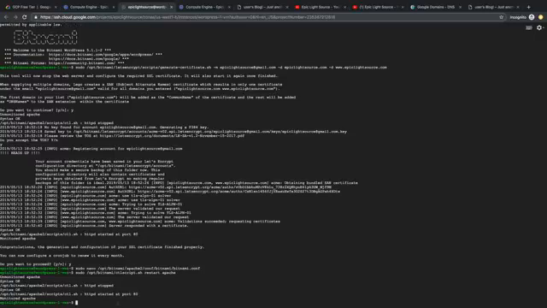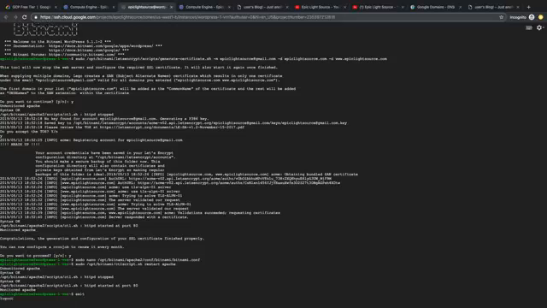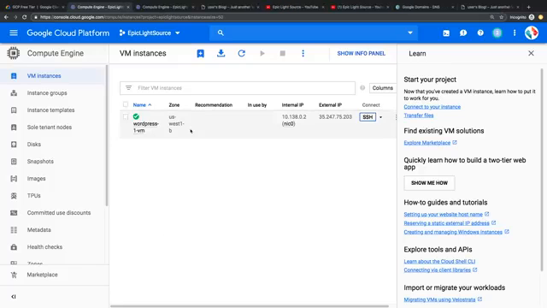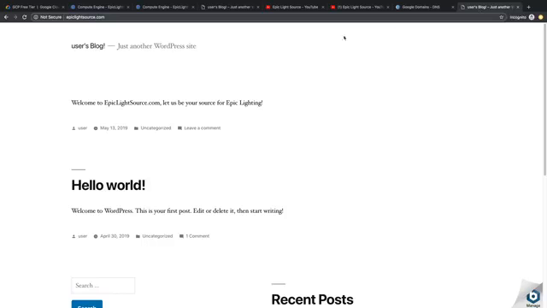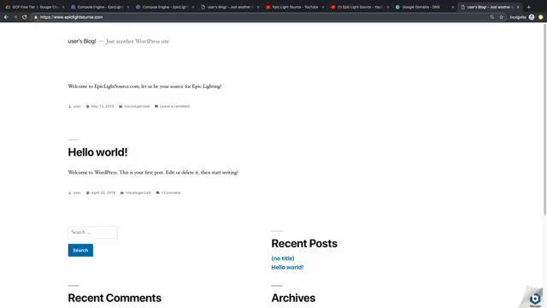Let's go ahead and exit out of there by typing exit and Enter. And let's see if that made the difference. So if we go back to our website here, notice that it says not secured. Let's refresh this page and let's see if it changes. And look at that, we have a padlock. Success! It is now secured.